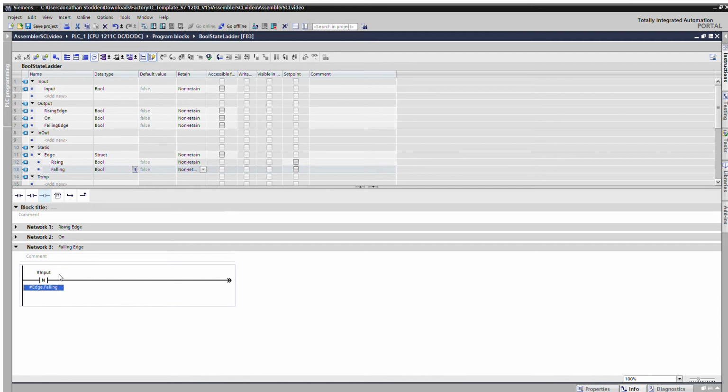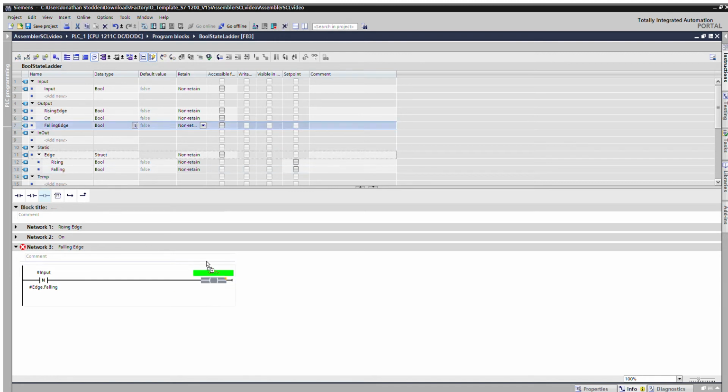So now we're comparing our input against our falling edge, and then we're going to write out to falling edge. Okay.